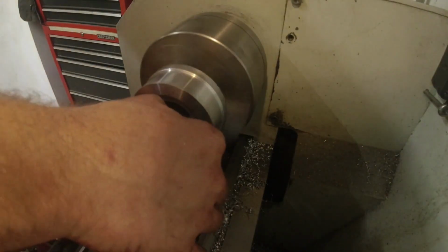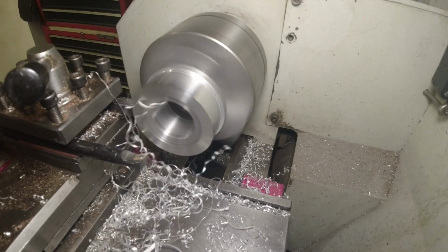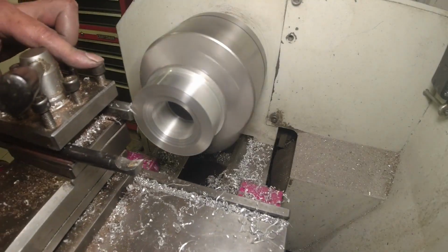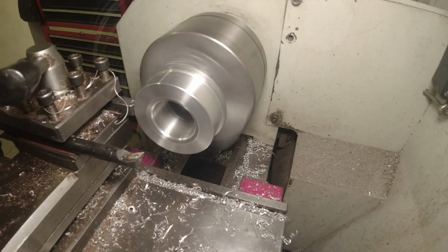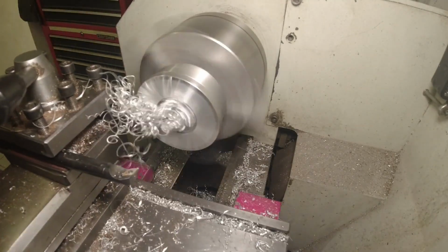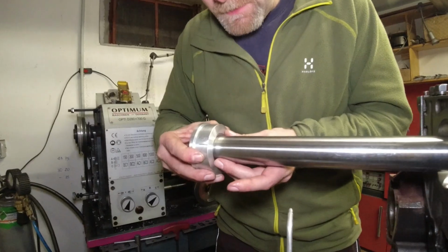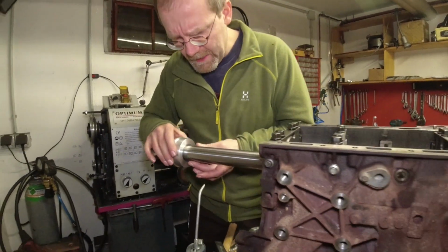Now the ID, I got it as close as possible until it got stuck, and then I polished the ID using 320 grit sandpaper until I had a really smooth fit, and I got it to fit. So you have to take a deep breath to get this thing actually on here without getting it stuck. Okay, so it is quite accurate.